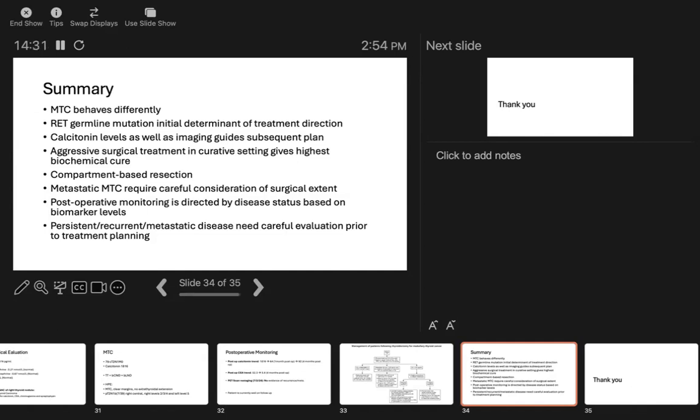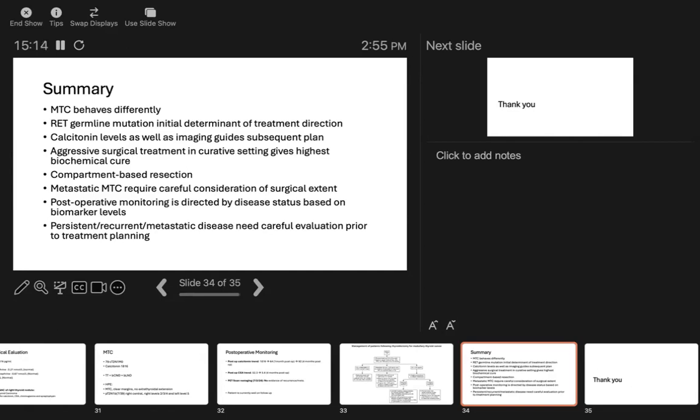Thank you, Mr. Hakim. Well, calcitonin, I think in my hospital, I'm not sure about in our local setting, calcitonin is difficult to get. They have to send it out. Very difficult. So deciding the extent of surgery, the neck dissection for example, if you want to follow the level of calcitonin, I don't think that applies in our local setting. So how do you suggest that we should proceed? Ultrasound we can do at the lateral neck, but the central is difficult to assess by ultrasound. Would you recommend doing a CT scan to get an assessment of the central lymph nodes before we decide on the extent of surgery?